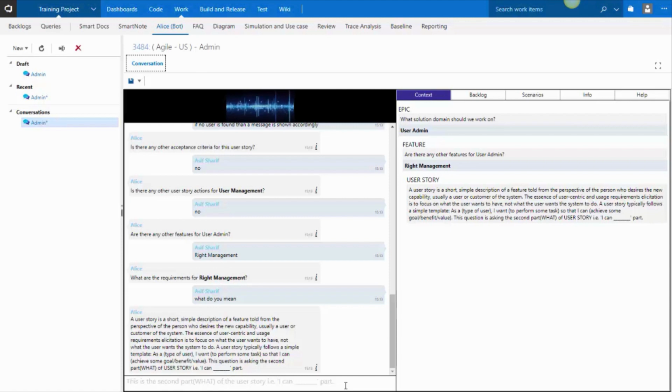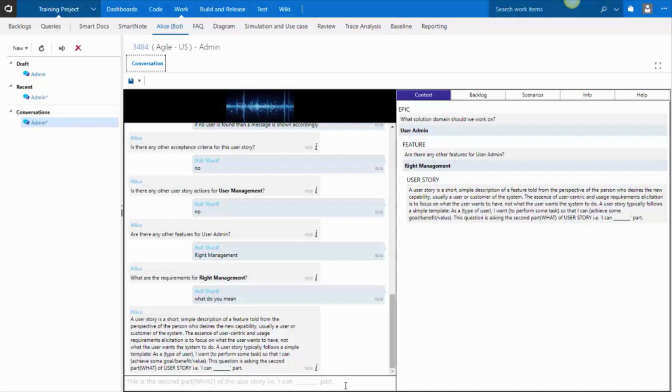If you decide to create your own Alice script, a conversation script, there you can define questions and dependent questions, explanations, watermark values, which work items and properties do answers map to, multiple choice questions, and so on and so forth.